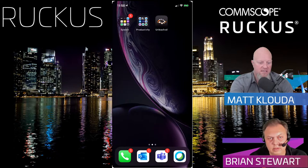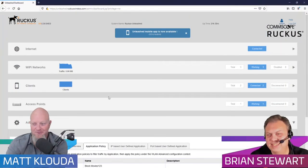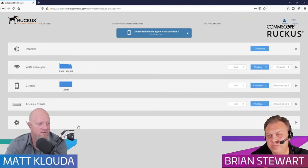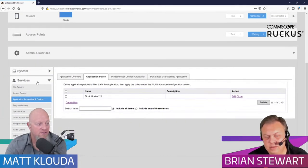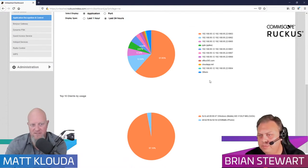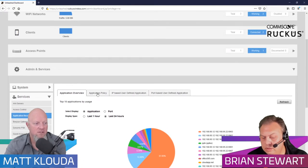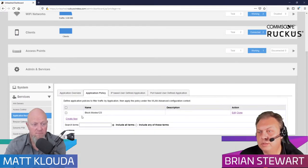Oh, you're right. I'm not sure on my dashboard. I apologize. Got to hit the right button. So I'll go back down through this. You go to admin and services here on the bottom. Then you go to the services dropdown. You go to application and recognition control. You have the application overview. And here you can see, like I said, what types of applications are being used, what websites are being used, the IP addresses of clients. You can also see the client types, right? So you can see that it's a Windows laptop. You can see that this is an iOS iPhone, things like that. You can go to application policy here, and you can block content.